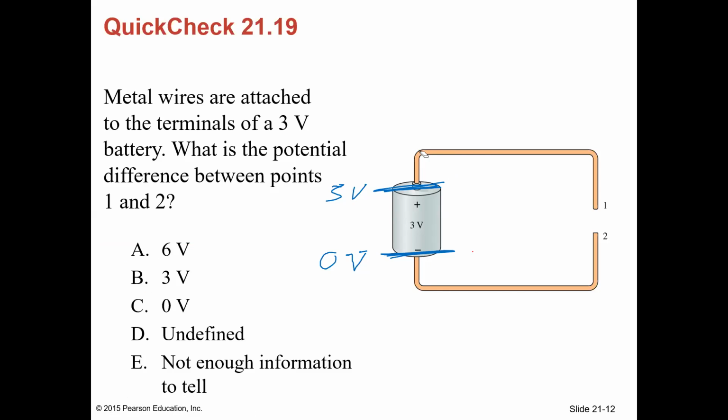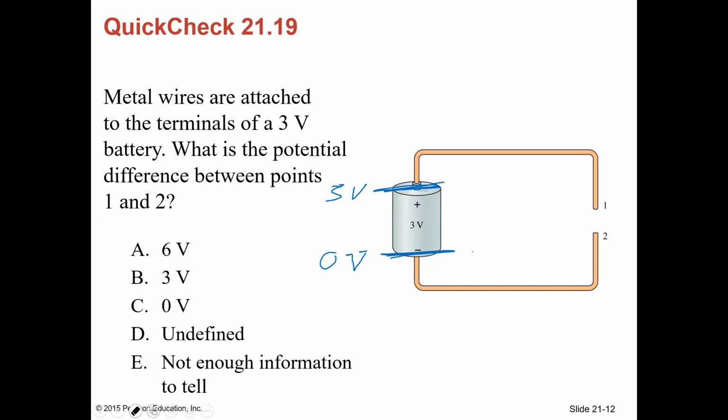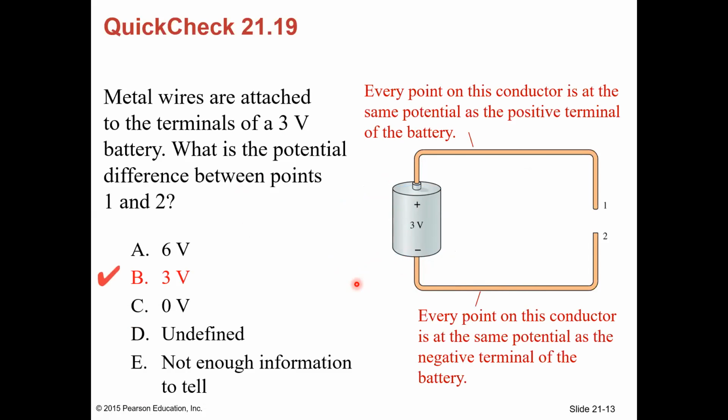So what I've been saying is that the potential stays the same for the whole conductor. So this is 3 volts for the top part of the battery. This 3 volts here will keep this whole wire set to 3 volts. Same thing down here. If the battery keeps this as 0 volts, then it sets the whole wire to 0 volts there. Okay, so we could answer the question, what is the potential difference between points 1 and 2? Well, if this whole wire is 3 volts and this whole wire on the bottom is 0 volts, then we know the difference, which would be 3. Okay, so really an important point with conductors.